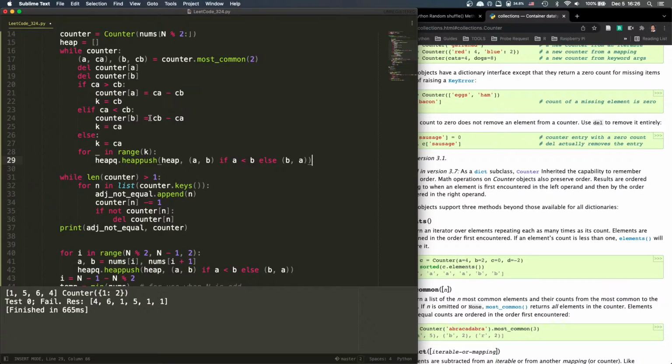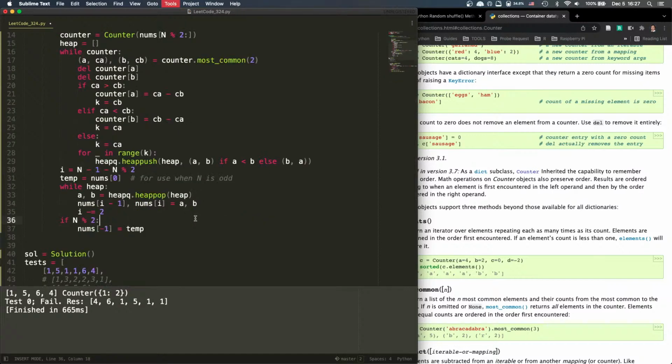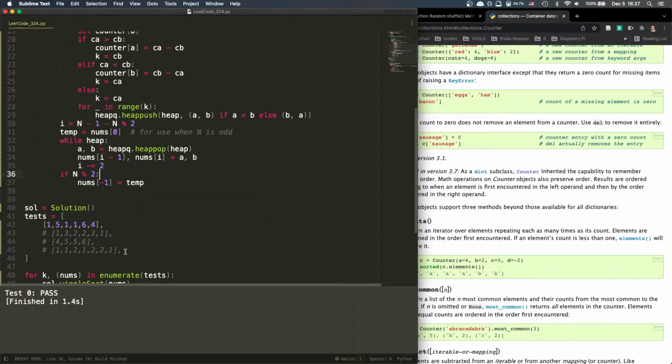Okay, so once this is done, we have the heap, right? And then we do also need the smallest. Of course, the smallest is going to be non-zero, because I already sorted it. And the rest shall be fine. Try it. Okay, let's try the others.